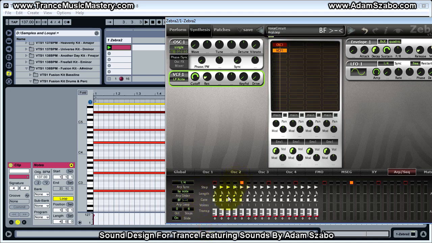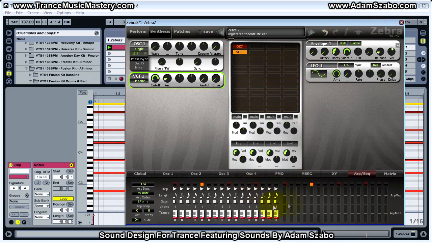Okay, and then finally backward to forward. Alright, so I think you get the idea, and we'll be doing a patch where we use this more. That's the high roller patch, and you'll see how this is used in an actual patch programming situation.